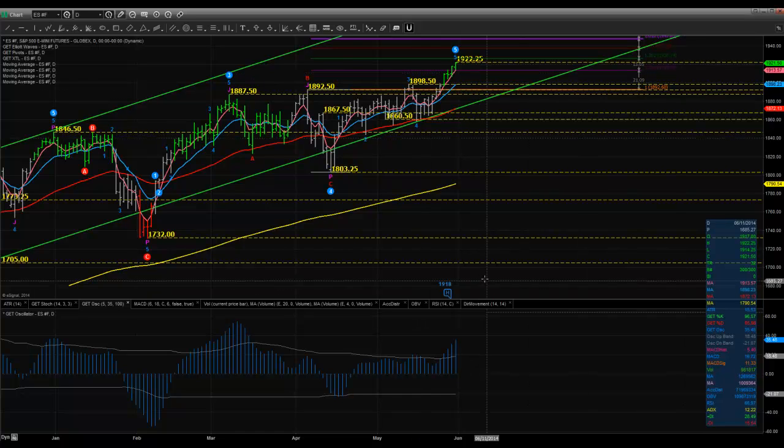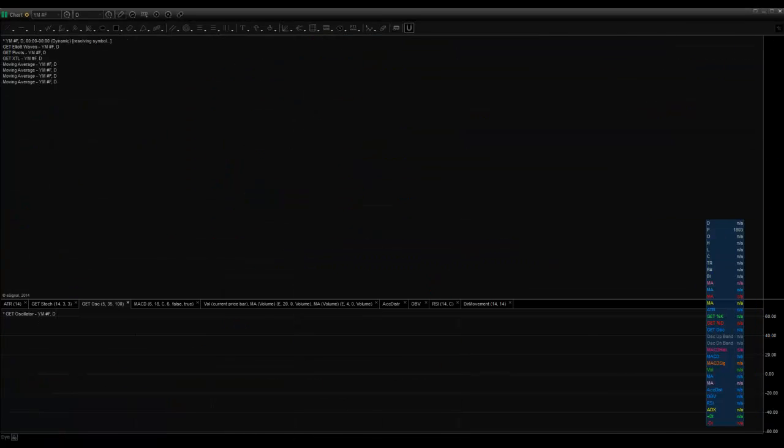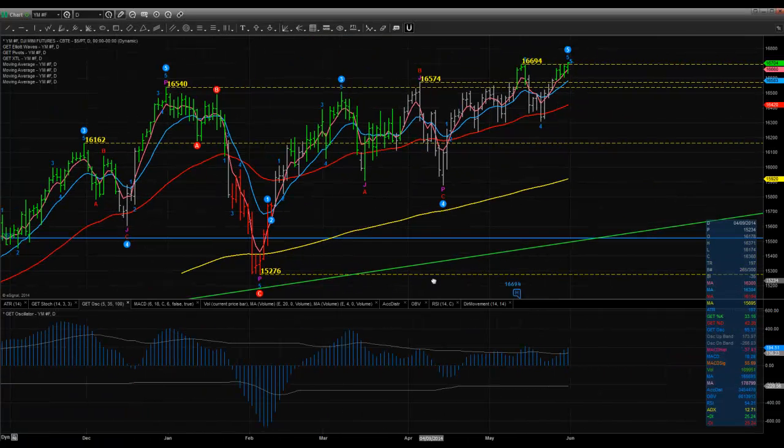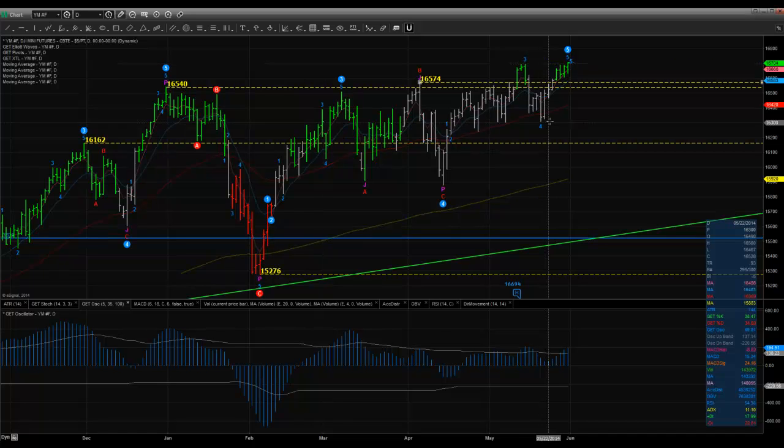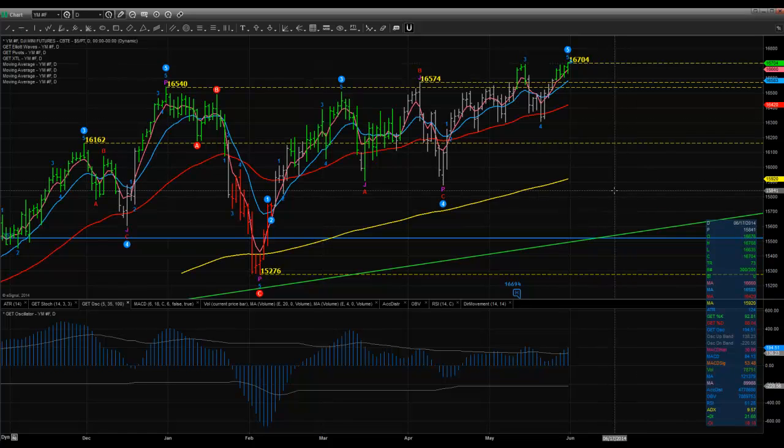But again, this is the E-mini, and if we look at the Dow, and we look at the Dow futures, so let me just call the Dow futures up. You can see with the Dow futures right here, I'm going to just take this off because we hit a new high as well on the Dow futures on an intraday high. We closed close to the high at 16,704 right there, which is very close here. So the Dow and the E-minis, S&P 500, a completely different chart.